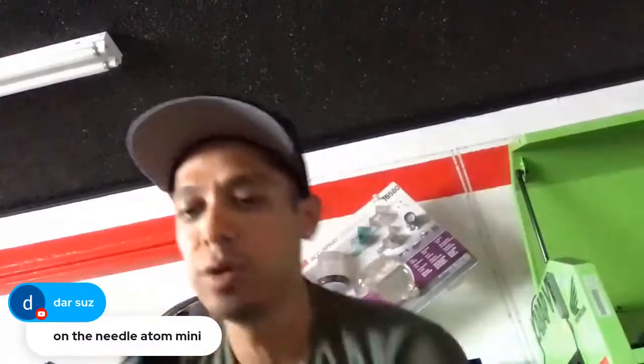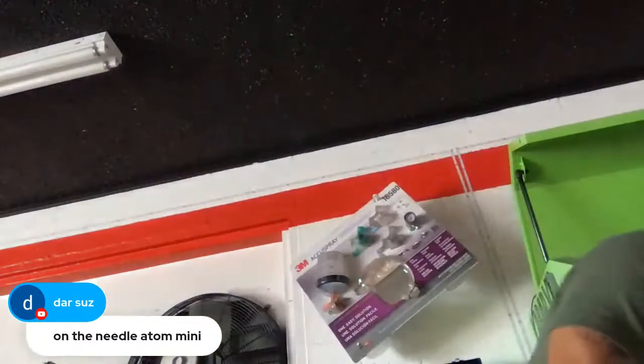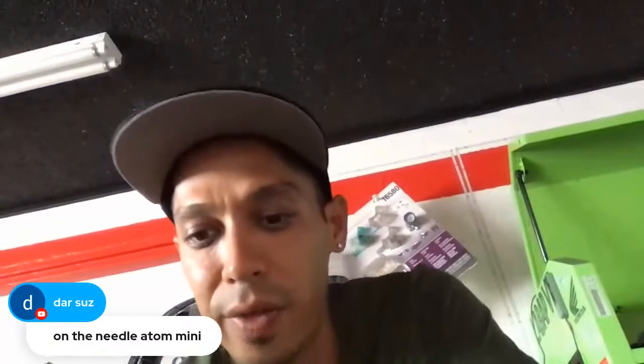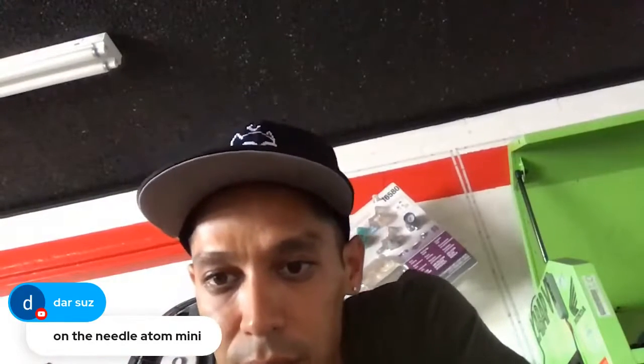On the needle, the Atom Mini spray gun. Yeah, so the packing nut on the X16 is pretty much the same thing. On the packing nut on the X16, you just want it snug. You don't want to over tighten it.